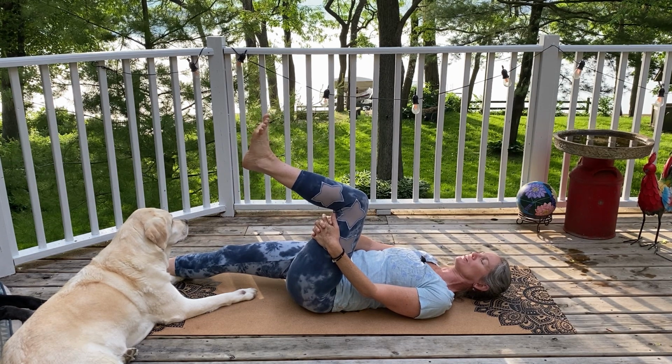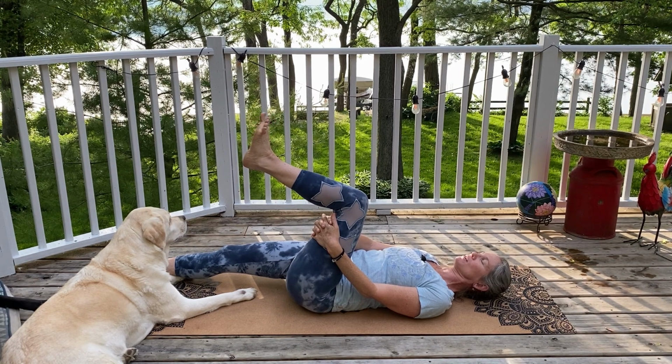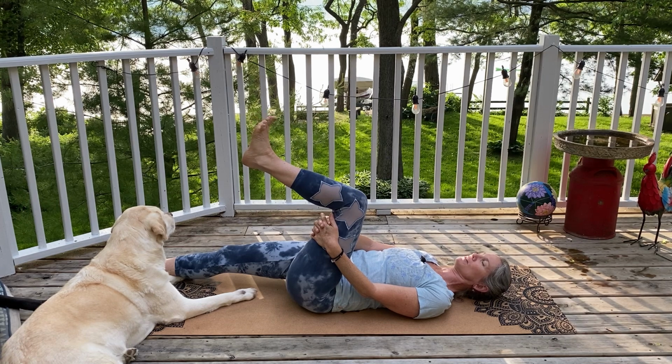Just wiggling your toes. Imagine writing with your toes. Notice if you can move your big toe separately from the rest of your toes, maybe making circles with your big toe. And sense not just how this affects the toes, but the whole sole of the foot, the top of the foot, your ankle. Can you feel it into your shin and calf? Just like when we were breathing, we felt the breath in different areas of the body. Moving the toes will feel in different areas of the body.